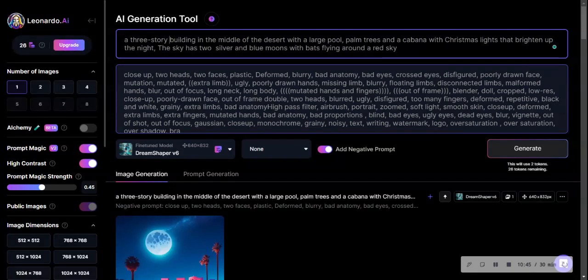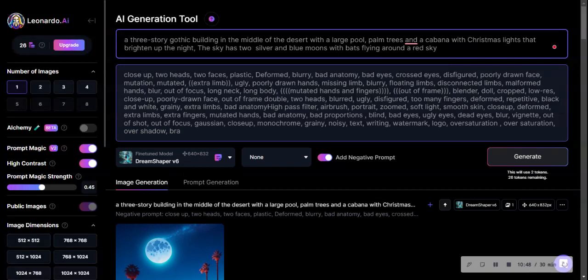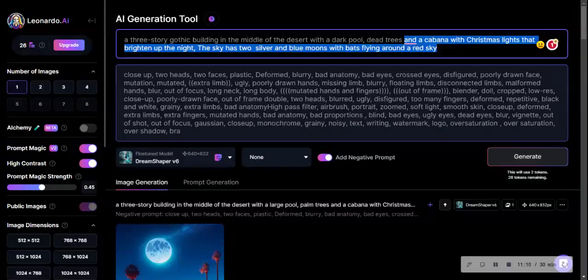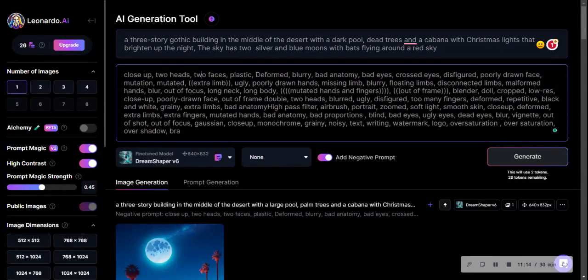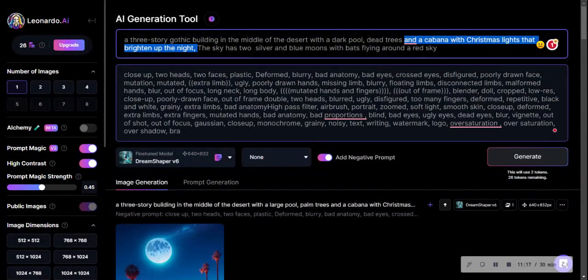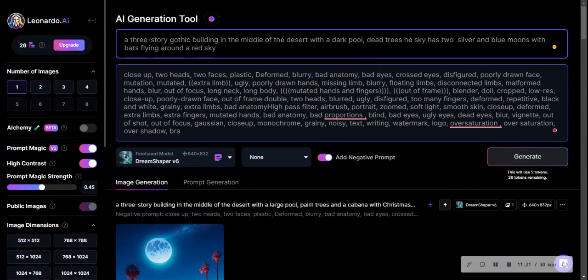A 3-story Gothic building in the middle of the desert with a large, dark pool, dead trees, comma, the sky has 2 silver and blue moons with bats flying around against the red sky.